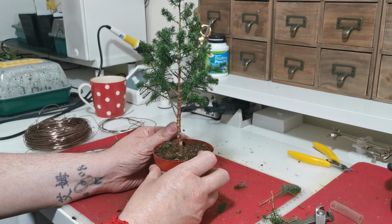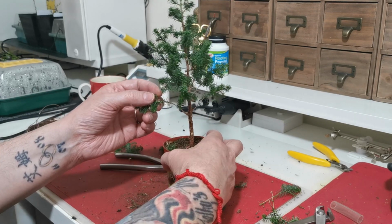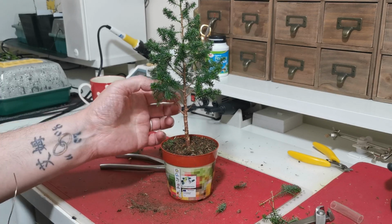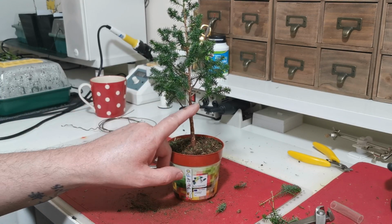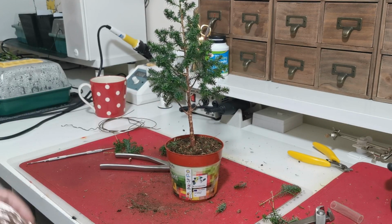So yeah, I'll crack on and do that then. Right. So for this one, we've got obviously a thicker branch here compared to this one. So I'm going to be gauging the wire based on the thicker one.